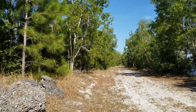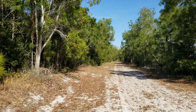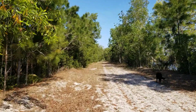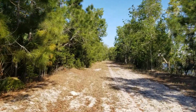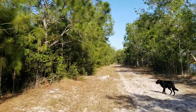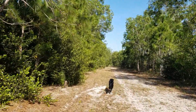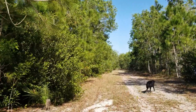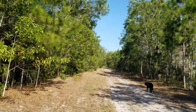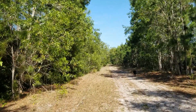So our focus today is we're just going to hike up along here, and there is actually some pretty good Smilax foraging back in that trail. So actually we might go back in there, because you've got maybe a quarter mile or a little more before it opens up. And in that little section there's pretty good Smilax foraging. So yeah, maybe we'll try to jump that little creek and get back in there. This will just wind around behind the lakes, and eventually it'll just dead end. Now there's not a lot of foraging beyond this, so as I'm talking, I'm thinking maybe I'm going to spin around and we'll see if we can hop that little creek and go back in there.